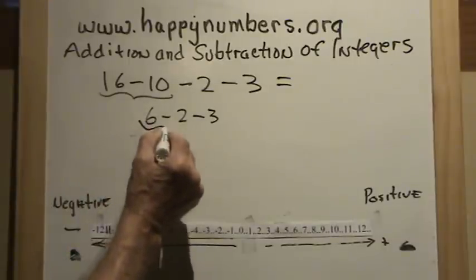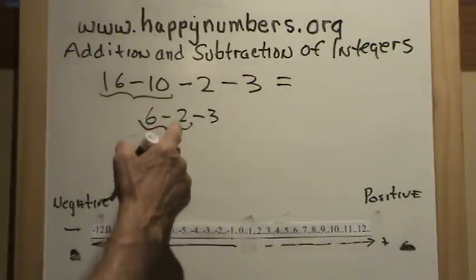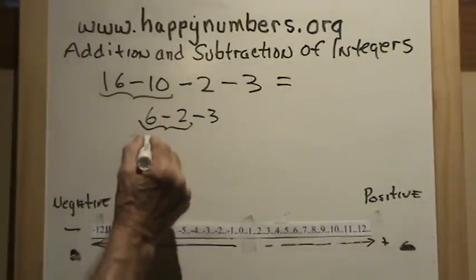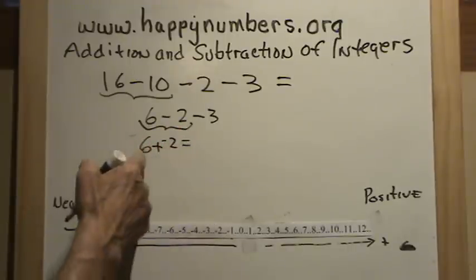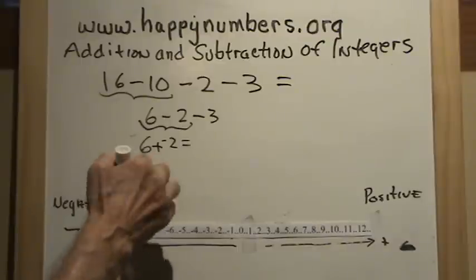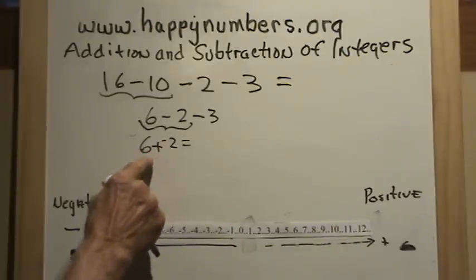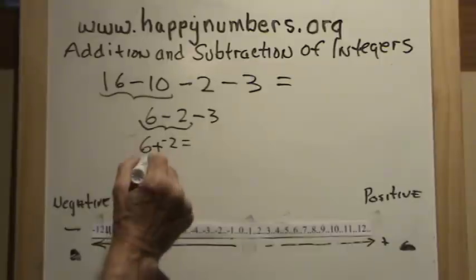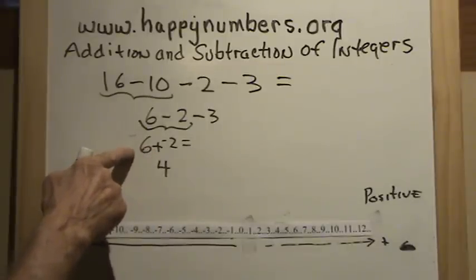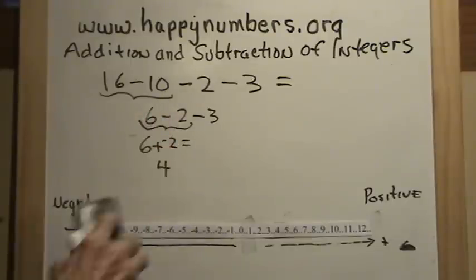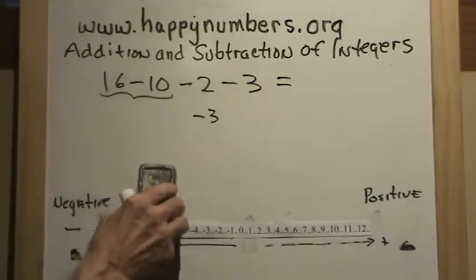So now I'm going to work with this part of the expression. Well, I am subtracting, so I know I'm going to add the opposite of the second number. So 6 plus the opposite of 2, which is negative 2. And 6 plus negative 2, I'm adding signed numbers. The signs are different. Forget the sign, take the smaller number away from the larger number. If I take 2 away from 6, I have 4. And I use the sign of the larger number, which is 6, which is positive. So this expression right here becomes 4.